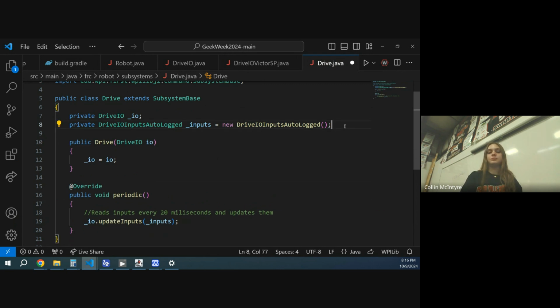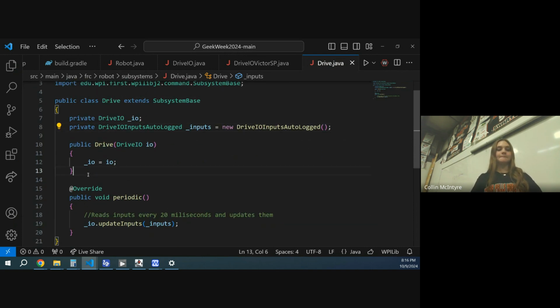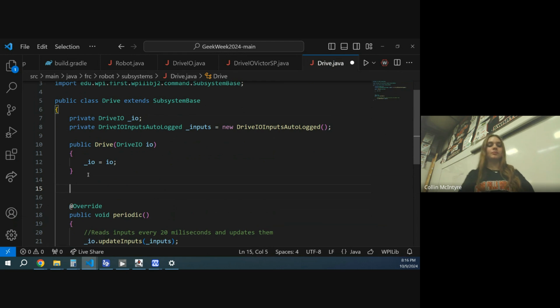How do we want to do that? I know that's a super big question. We're going to write a method because we have a sequence that needs to happen. So let's go down under the constructor. This method is what we're going to call when we want to drive the robot.